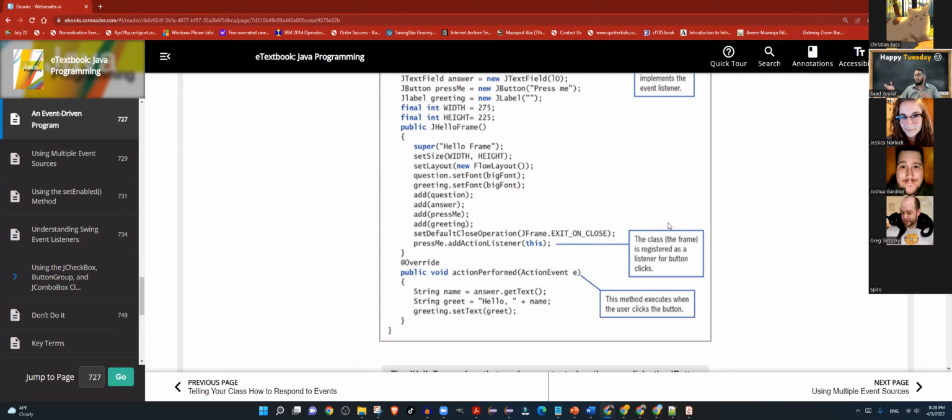Because the idea of this one chapter in the book is only to introduce you to the basics. And from there on, if you notice in the chapter, after we are done with this topic, there's only one more topic left in this chapter, and the chapter will be done, where the author quickly introduces you to checkboxes, button groups, and combo box, and that's it. But then we have to put it all together with other things that we will bring in the next class. Okay, so any questions before I have one more item to tell you?